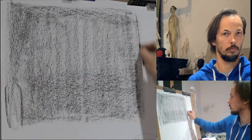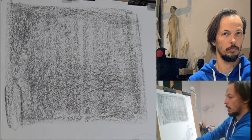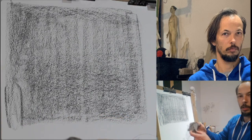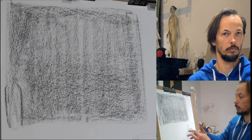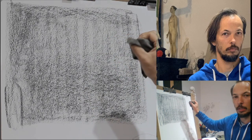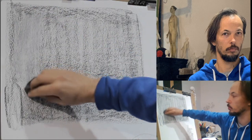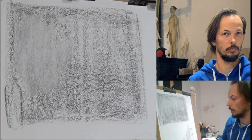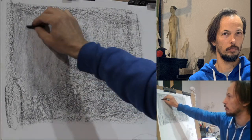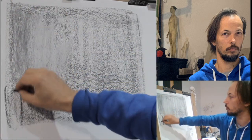And there's also another thing that I know is that once I take my rag or a chamois to smudge it to get it a little bit more even toned, less textured, it's gonna appear even lighter than what it is now. So you can see it gets a lot lighter. So I want to have plenty of charcoal on the paper to begin with.